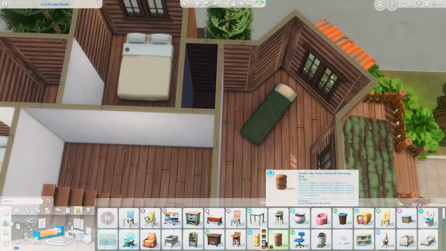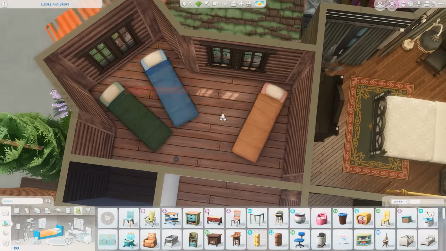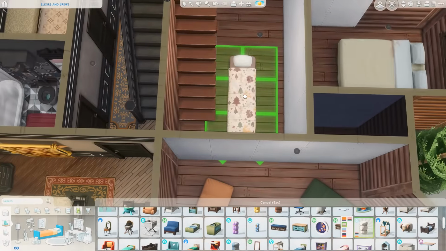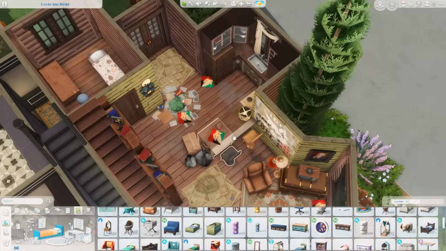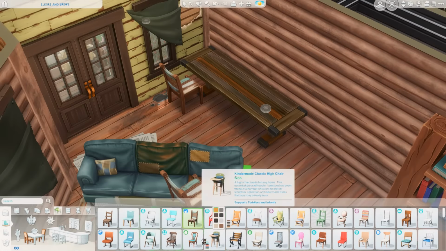I also end up using some of these beds upstairs, which are from Eco Lifestyle. They're from the dumpster, which was perfect. And then I'm grabbing some of these sleeping bags. I use a few in that room there. And then downstairs, I end up putting one in this back room, which I was kind of imagining was a skill building / office space. You'll see what I mean when we get to that.